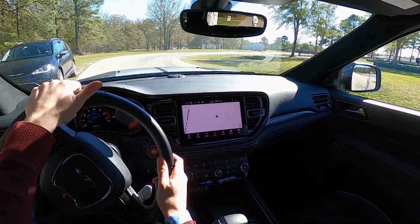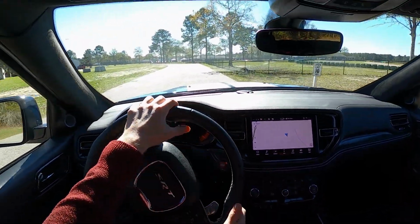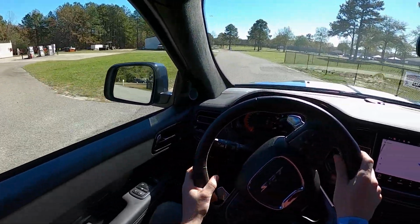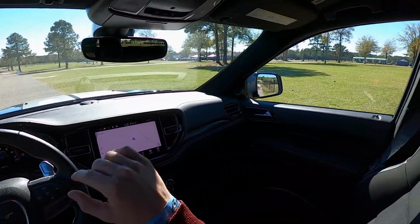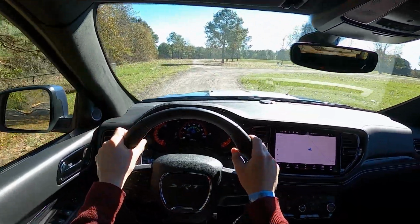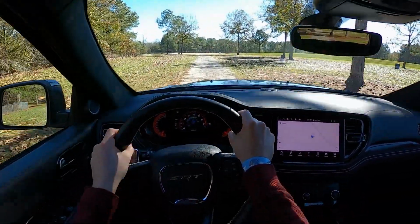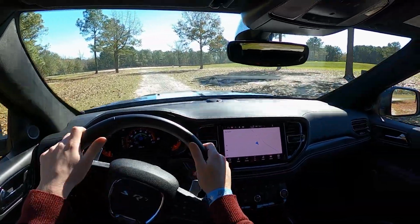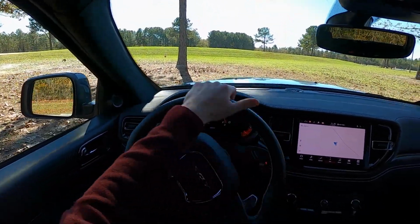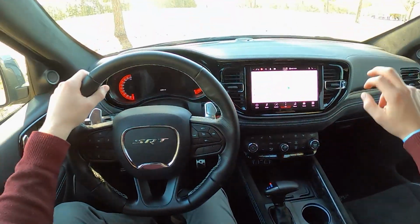Before we head out, I'm actually gonna go find a little spot to park and take a look around this Durango. I've gotta say, I've been charmed on the street. It's been a whole heck of a lot of fun. I am really excited, genuinely so, to get it out there and see what we can do. The ride's surprisingly compliant as well, even with these big wheels and the sport suspension going over these bumps, and they really do change when you're in different drive modes. In the sportier drive modes, you really feel the weight of the car, but it actually takes it quite well in standard. Big old shifter, and off.